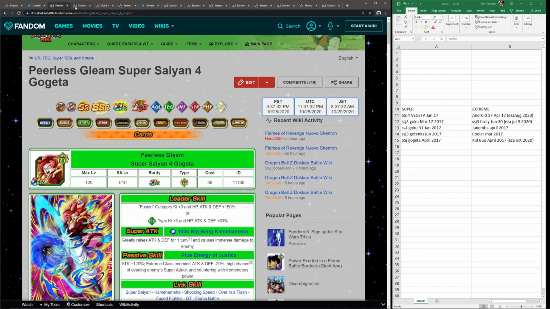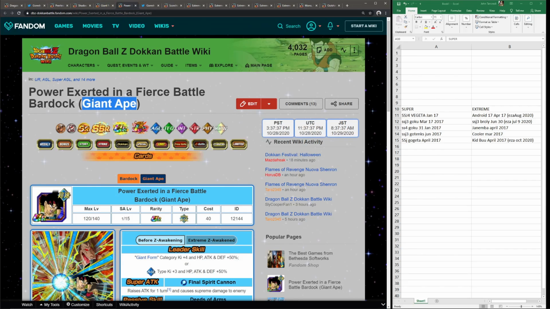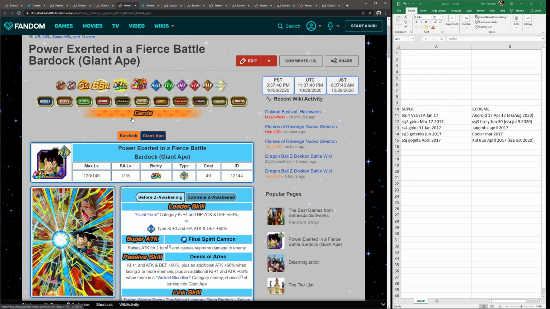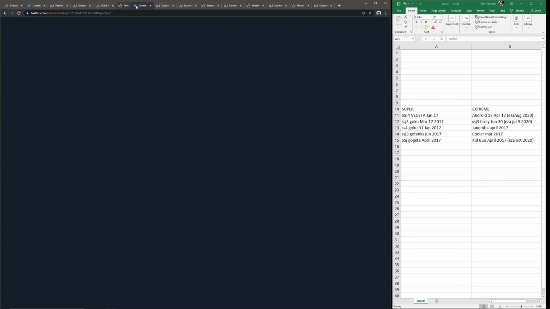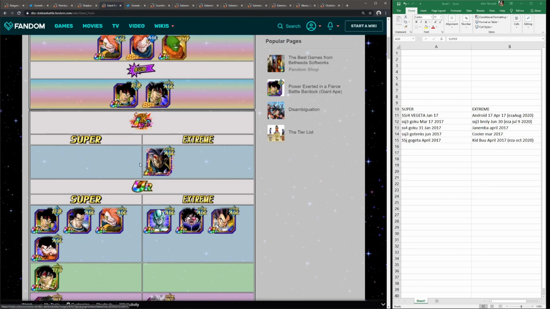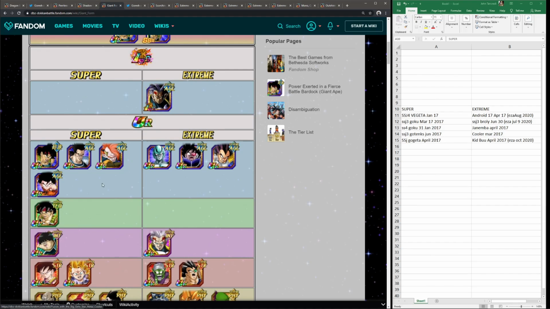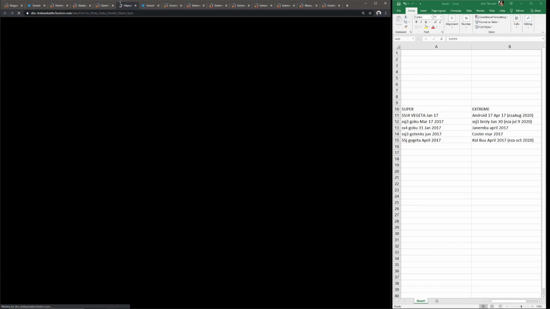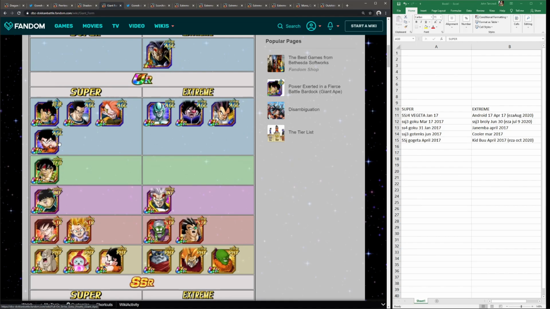Makes total sense. Great Ape Power, and then we introduce units that go Great Ape, Giant Ape, Great Ape, Giant Ape. Pretty interchangeable, it seems. Seems fair. So we get some decent units that can do that. So people that can go Great Ape: this Bardock, LR Baby, Tora, Vegeta. Can this Goku? I think he does. Yeah, Giant Ape. Yep, he transforms. Pretty much anyone that has a tail that can go into Great Ape counts. He can. Can she? I think so.